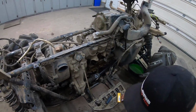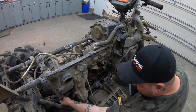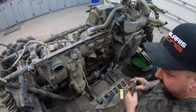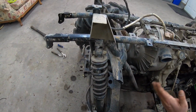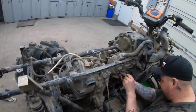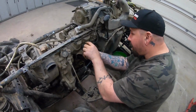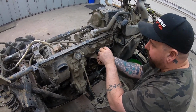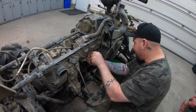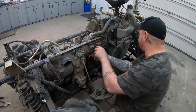Having everything stripped makes this project so easy to work on. We got a U-joint that we got to replace down here. We've got some other stuff. The lift kit's going to be a breeze, being able to have all this room to work. Phenomenal having the space to do it. I wouldn't recommend doing it every time just to change plugs or something, but it's going to be a whole new machine once we get it back together.